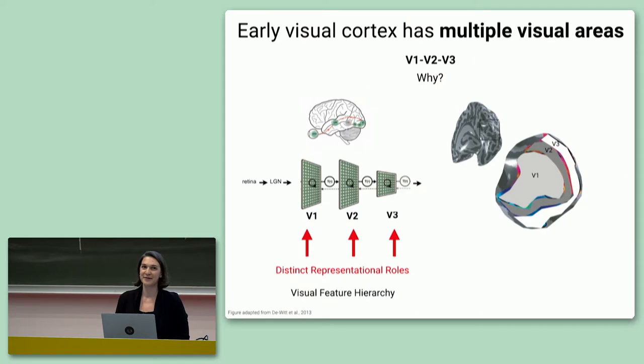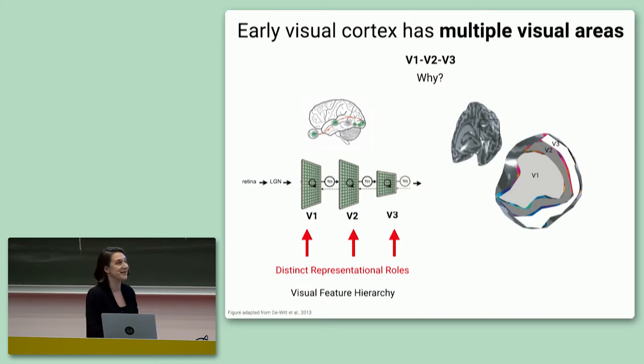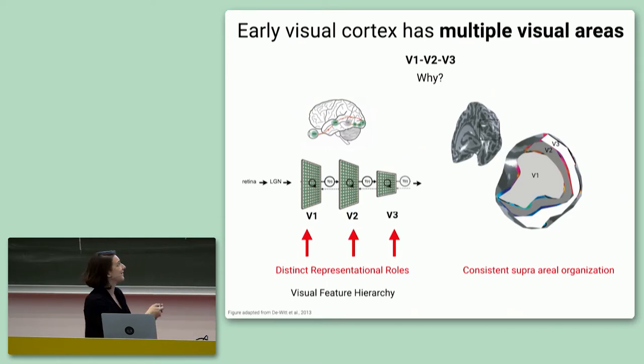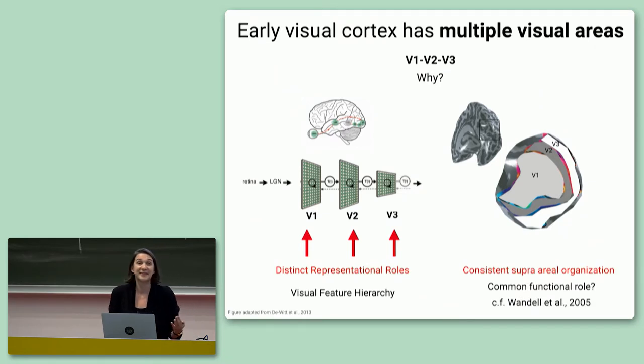But when you look at how they're organized on the cortex, it's strange. We've got this big V1. Hold on, I'm losing my pointer. There it is. Okay. This tiny strip of V2 wrapped around it, and then a tiny strip of V3 wrapped around that. And the people who do mapping have noticed that this is a really consistent super aerial organization. There's never variance at the border between these areas. It's really smooth. And so they've suggested that maybe these actually participate in a common functional role. Or maybe not, maybe this and this. They're not exclusive possibilities, but maybe there's a larger purpose than just separate stages.